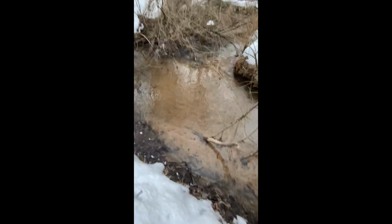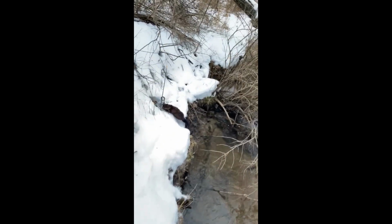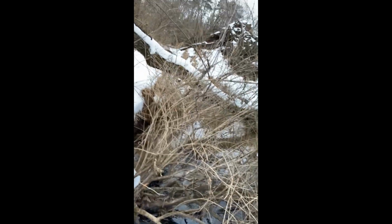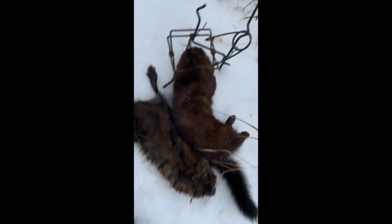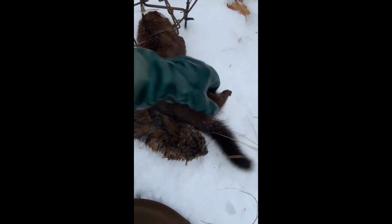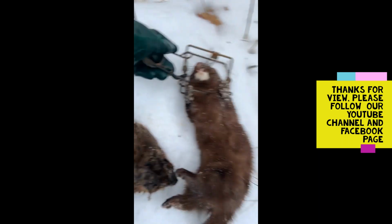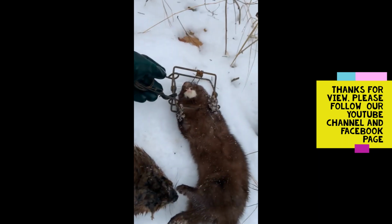It's real shallow. Oh, and looky there. Mr. Mink. Number 7. How do you like that? There's a tree that comes across. The bank's all washed out. There's a hole there and a hole there. Oh, that's cool. Look at that. Volker stand, 110. Nice buck mink. Beautiful color. Nice throat. All right. Well, enjoy your day.